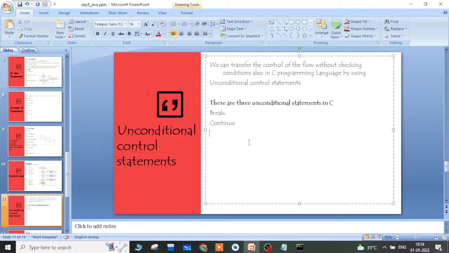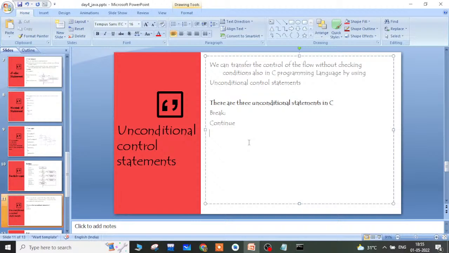These continue statements are used along with iterative statements, like for, while, do while, and for each in your Java programming. You are trying to run your program for a particular number of times. Even if that condition fails, if you need to continue something, then you use the continue statement.